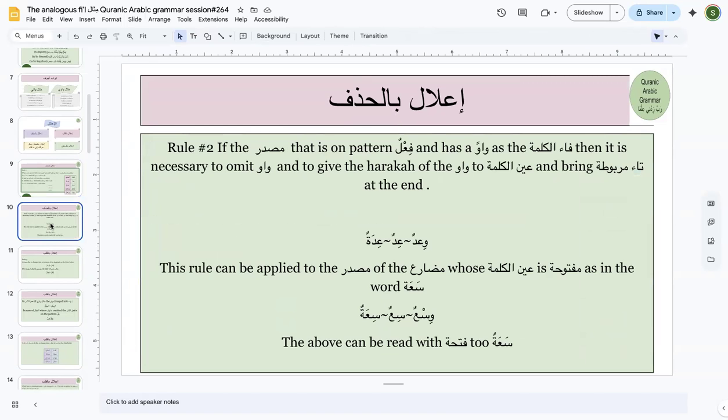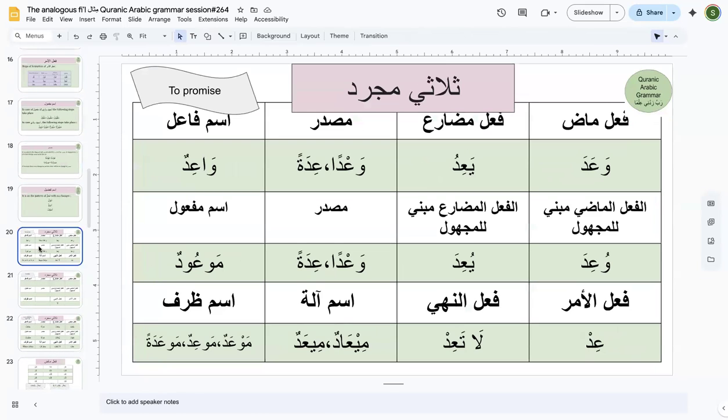Now, the second rule is again has to do with hasf. So let's go back and see our Sarf Saghir table. Wa'ada ya'idu. I hope ya'idu is clear to all of you. Now look at wa'adan. Any problem in word wa'adan? Or is it just conjugating just like a normal sound fail, right? That is why we are going to call misal, right? Wa'adan, nasran, fathan, sam'an. It's very simple, plain and easy.